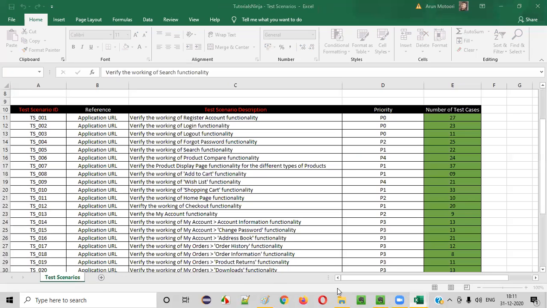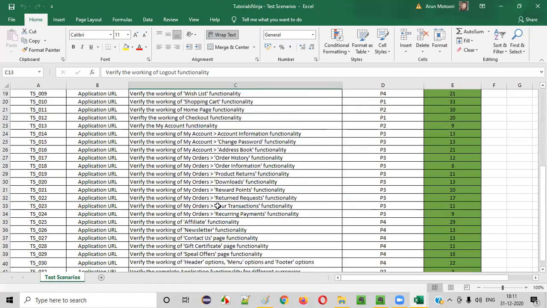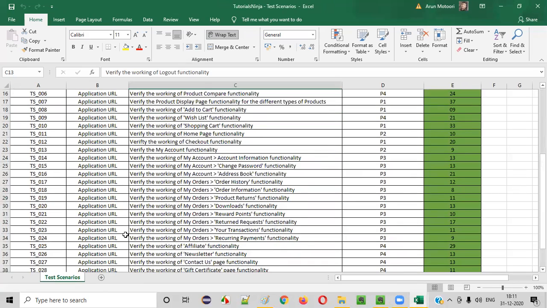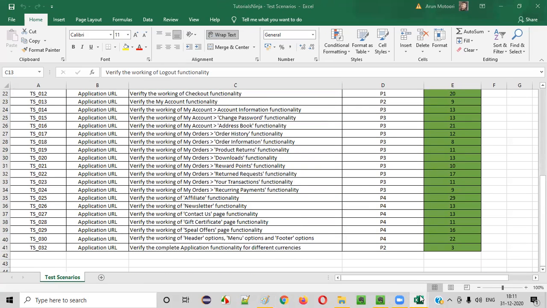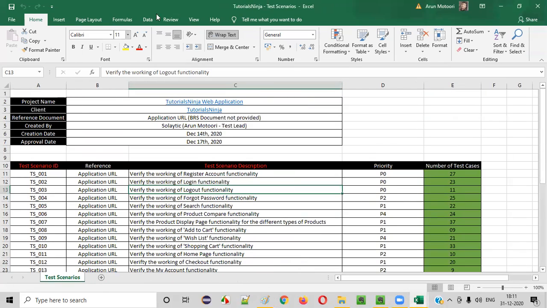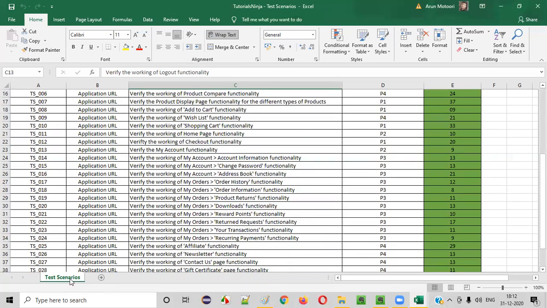The simple answer is, as you can see here, there is a test scenarios document already created by us, right? So this test scenarios document is already there. We can take the help of this document in improving the navigation in this test cases document. How to do that? First go to the test scenarios document. This is test scenarios, guys, not test cases. So what I'm going to do is add this test scenarios tab into this test cases document.